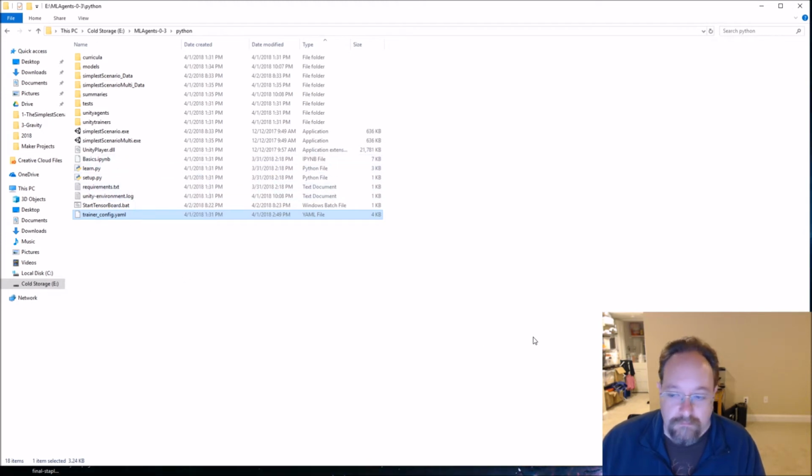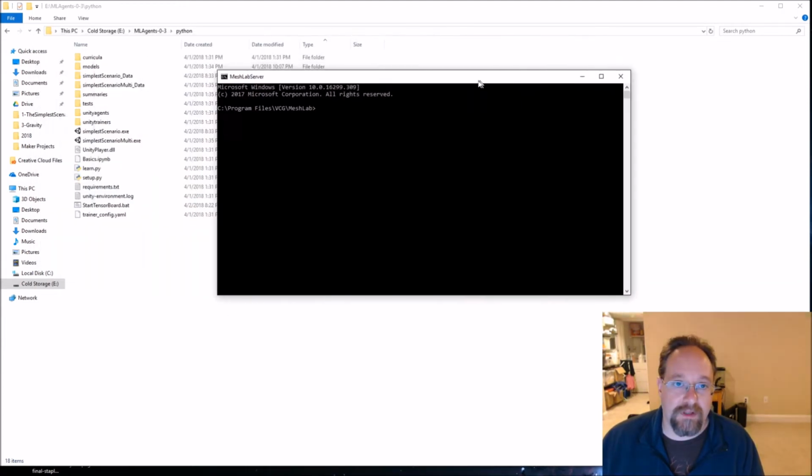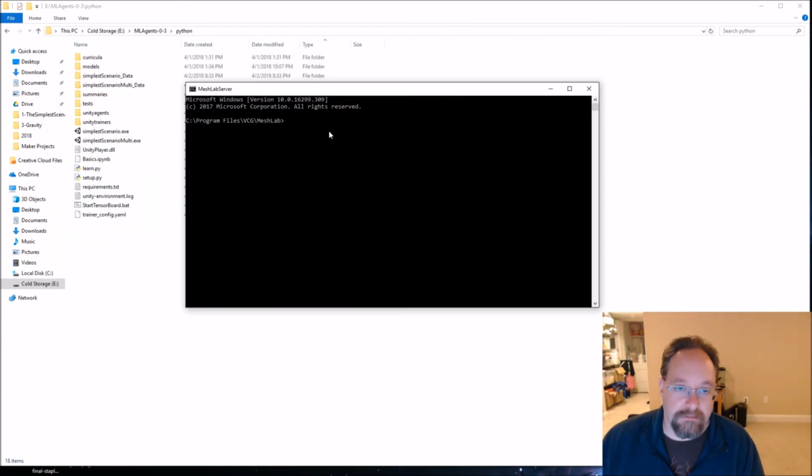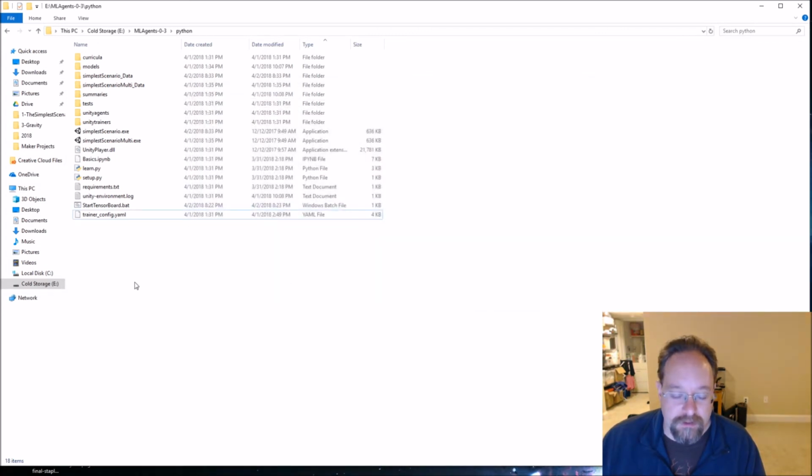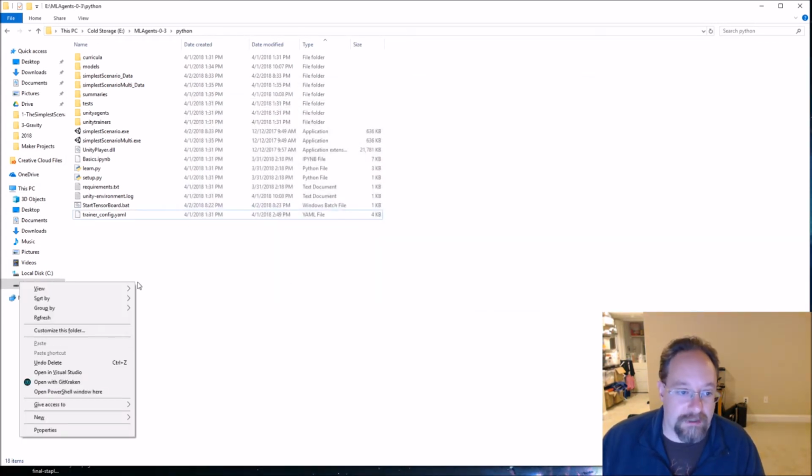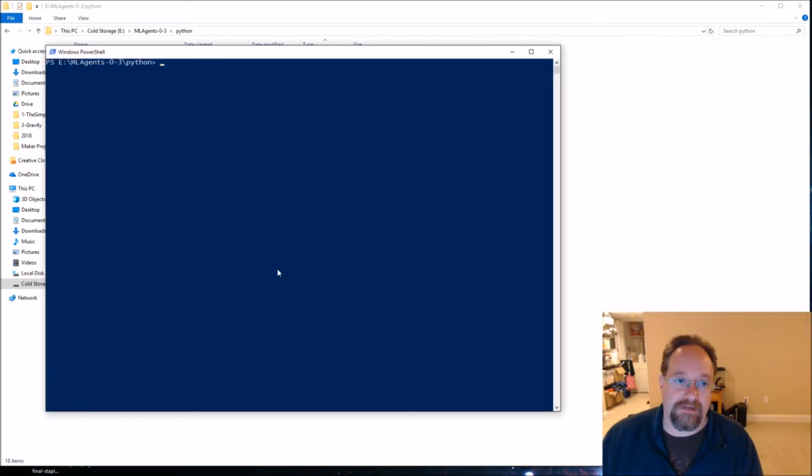Now, to get started, we need to open up a command window. What you can do is just hit start and type in cmd, and that will start up a command window. Mine turns out to be, because I have meshlib on here, I think that's the shortcut that comes with it. The other thing that you can do is ctrl-shift right-click, and you should get an option to either open PowerShell or command window, depending on your particular system configuration in Windows. So you can just click that. And if it's PowerShell, you just type in cmd to go to your command line.